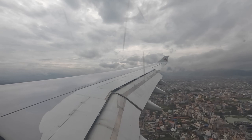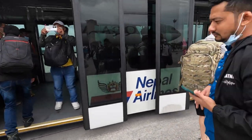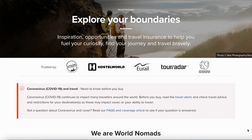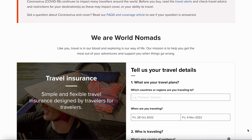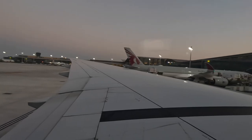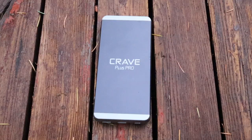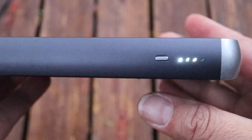The only thing we had to coordinate ourselves were our international flights. Once in Nepal, getting the visa was only $30 and a straightforward process. Our trek did not include travel insurance — I got that through World Nomads for an extra $77. Other extra expenses included international airfare, any personal beverages or snacks, and optional paid amenities along the trek like battery charging, hot showers, or internet. I had a power bank for all my electronics, took two showers in the first two nights, and didn't need any international phone calls.